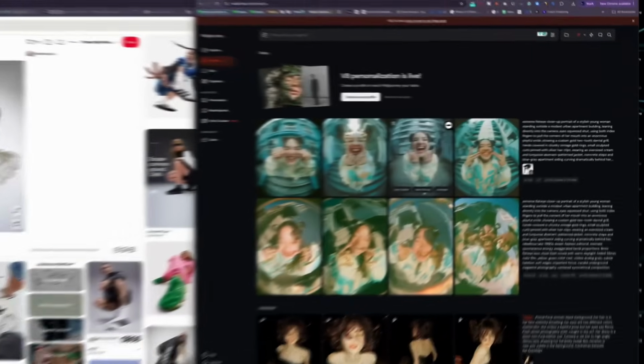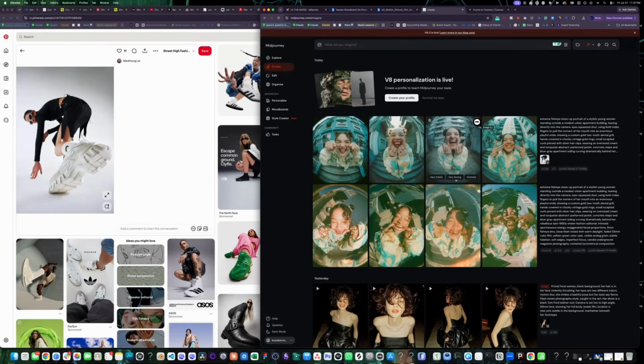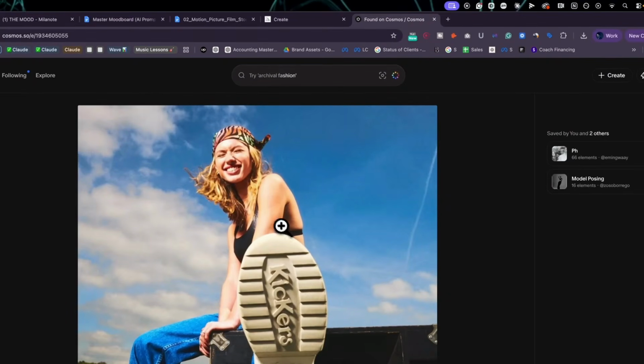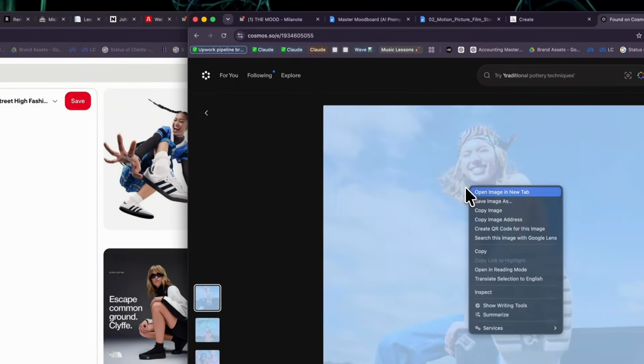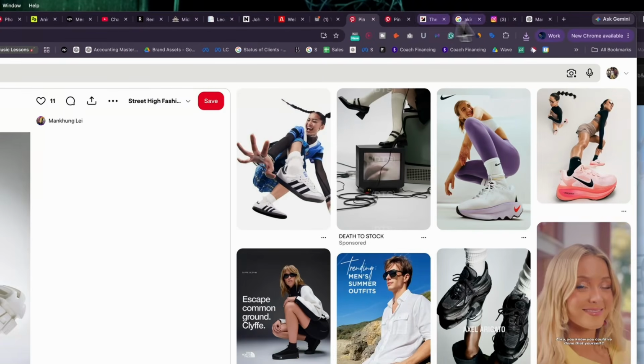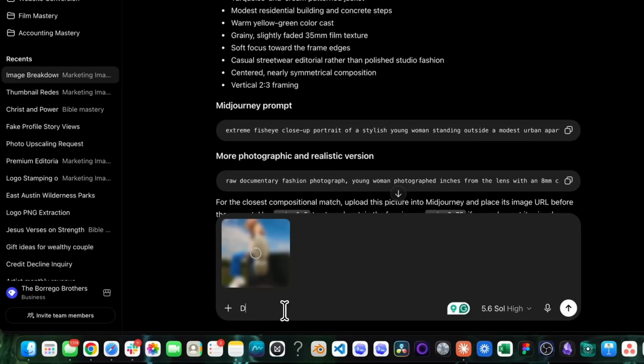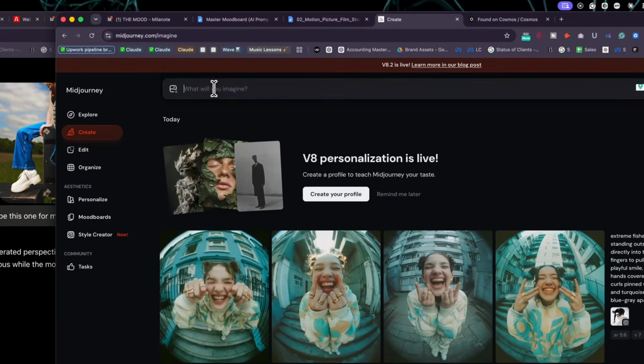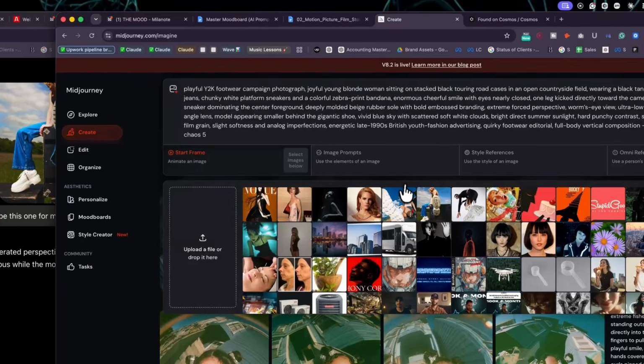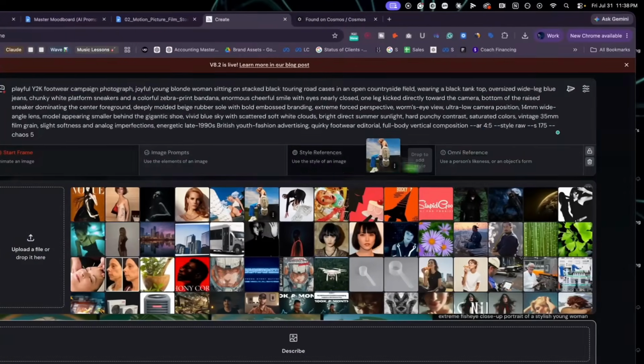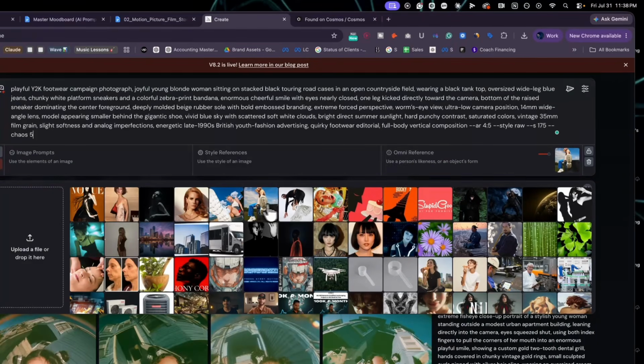But I want you to see how you can string things together like a cauldron to make something really unique. This was the best reference photo that I found, and what I did is I saved the image, then we went to chat, describe this for me, the Midjourney prompt. All right, now let's take this, copy that in there. Then what we want to do is use this as the Omni reference and use it as a style reference. Now let's see what we get.